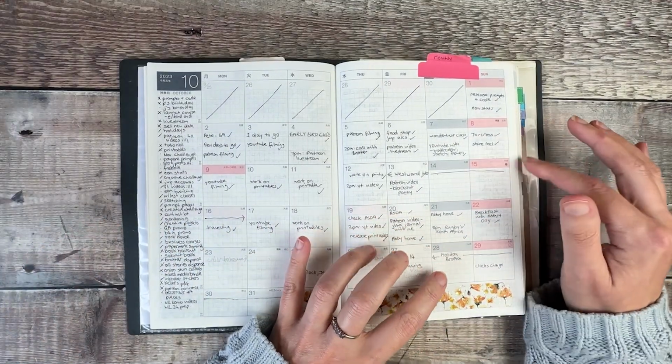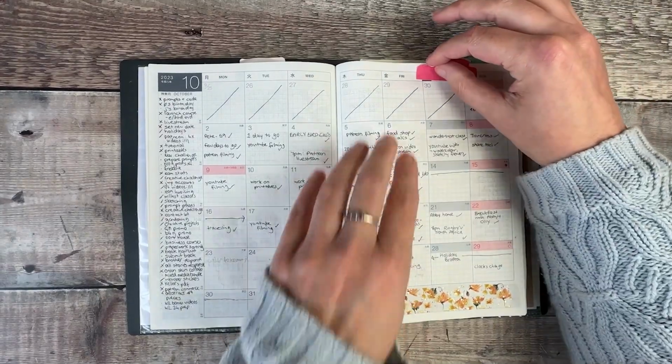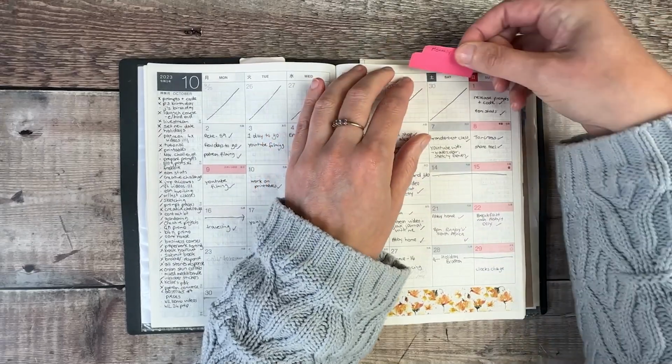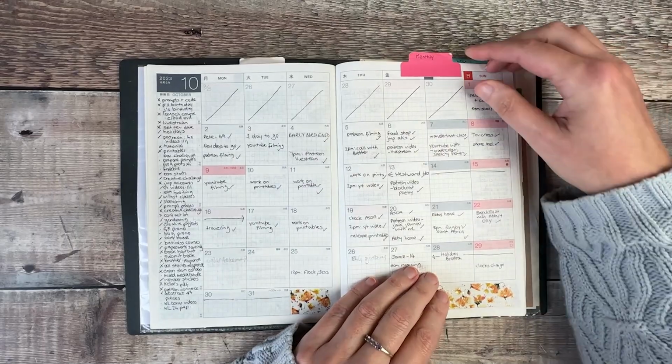One thing with the Hobonichi is it doesn't come with any bookmarks or markers at all. So I've got these little tabs which are kind of like post-it notes, sticky notes, and I just move those across to each monthly calendar.